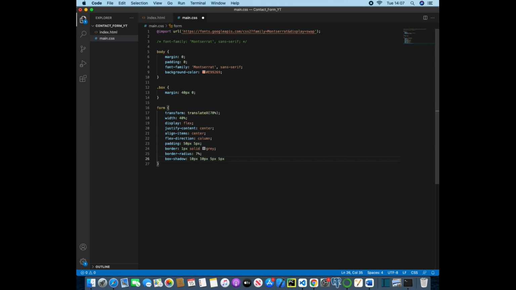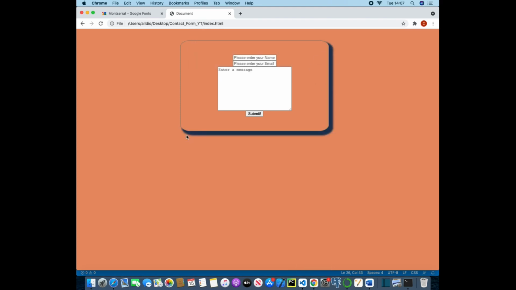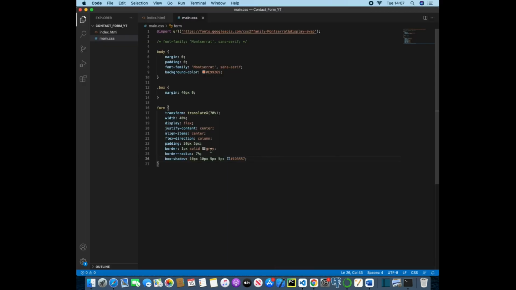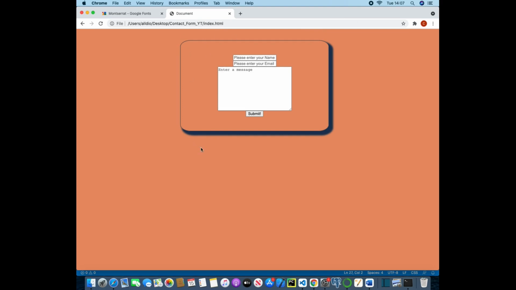And then we can add a color here, so we'll say 1D3557. And now if we run this, we will have a background shadow to the box that matches the color of the border. It doesn't match the color of the border, but it will do now, sorry. And then if I add in the color there, we can now run this, and it now matches the color.